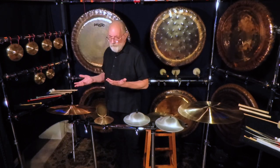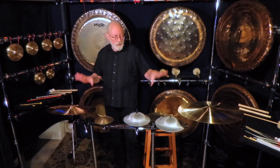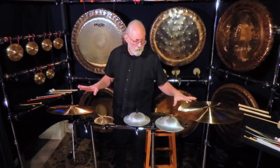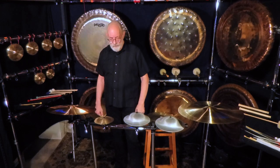But you can get them anywhere generally from like 12 inches up to, like I said, 27 inches in the actual Chinese ones. Western ones tend to come from maybe 12 inches up to 24 inches. 18 and 20 inch are the most common sizes.